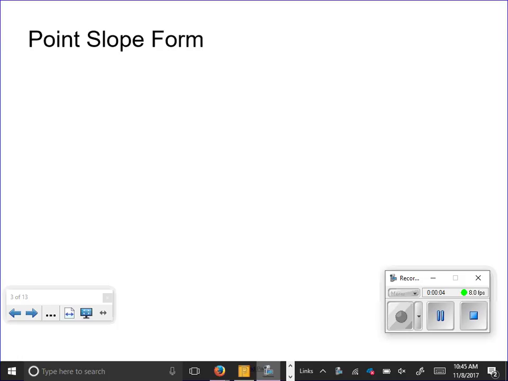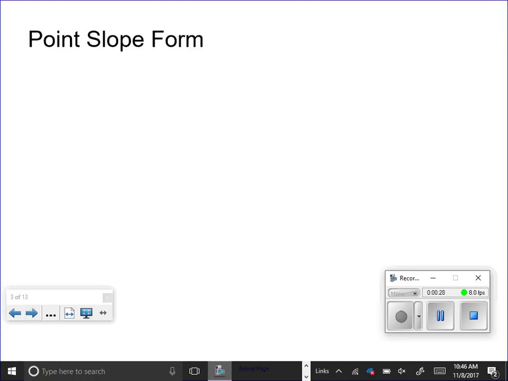Today we're going to do an intro to point slope form. This won't be the last time we see this. We will spend a little bit of time tomorrow going over this. This video is your homework, so you're going to watch it and do the couple problems at the end, and then you're done with your homework. That's what we will go over tomorrow, as well as your homework from Monday over section 4.1.